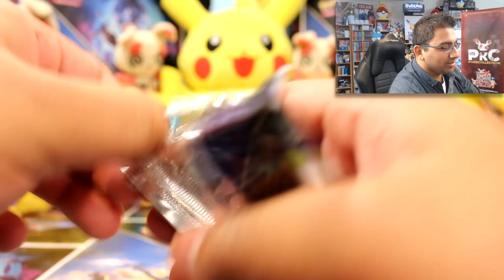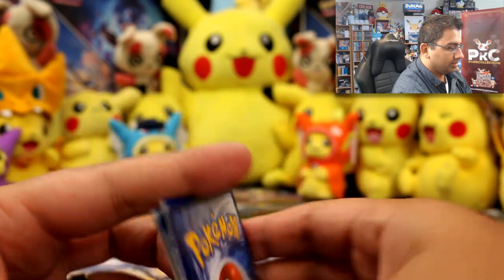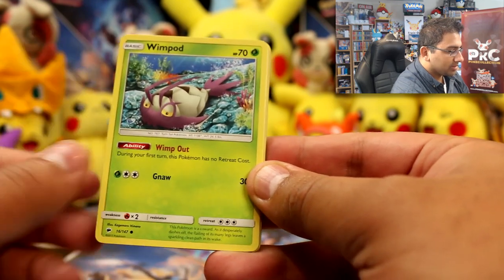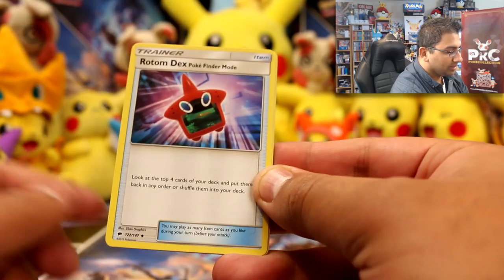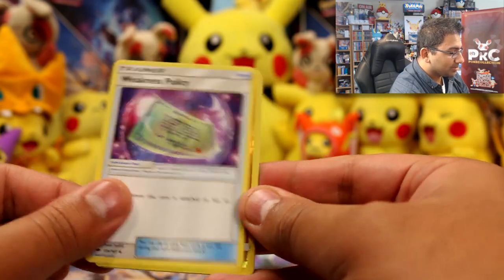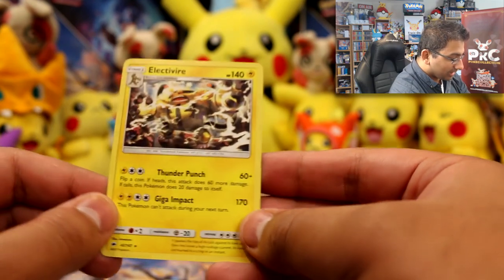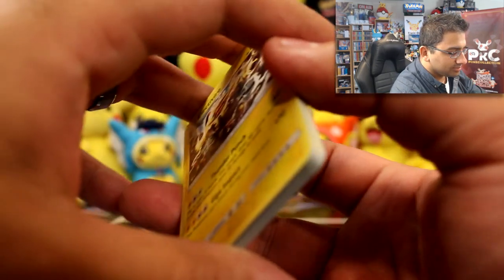Okay, I need to remember the card tricks change. They've changed for Ultra Prism now as well. Like, crazy times. Okay. So we have Meowth, Alolan Vulpix, Wimpod, Togedemaru, Krokorok, Steel Energy, Rotom Dex, Pokemon Finder Mode, Pokemon Tower, Weakness Policy, a Riolu Reverse, and ooh, an Electivire. Looks like there's a lot going on there. Oh, well, just a lot of rares there, but that's all good.